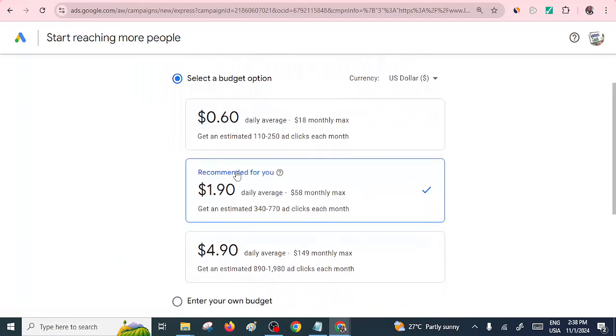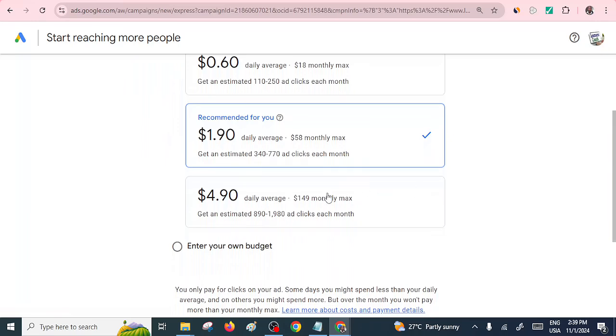And then you can always select, like this one, on a daily average I'll be paying $1.90, and the estimated clicks that I'll get, remember we are looking at pay per click, is an estimated 340 to 770 ad clicks per month.